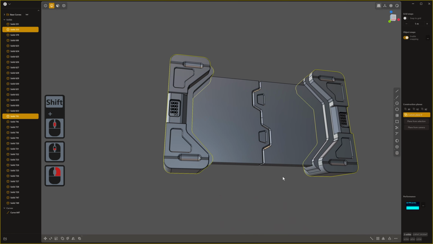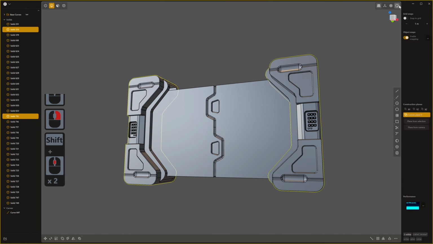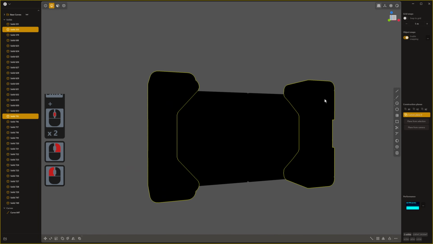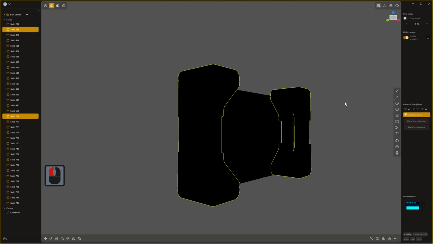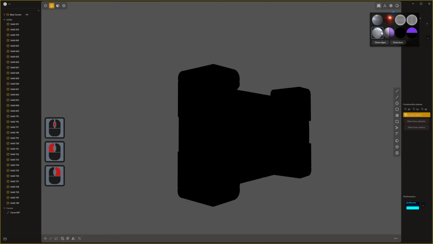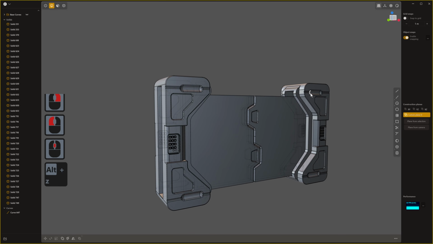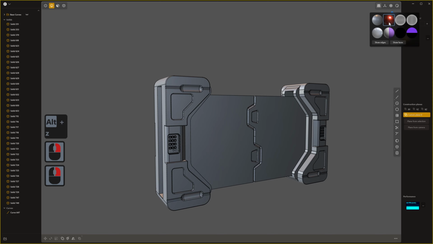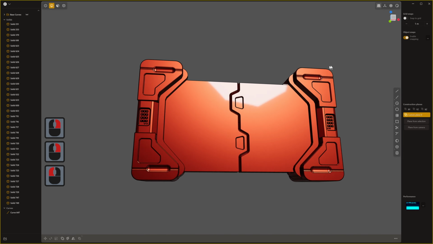And give it a lot more tertiary details. And when you look at your silhouette, you've got a nice shape there. You can see all the little bits and bobs. If we take our edges off or put it into this metallic mode, you can see where all of our highlights are.